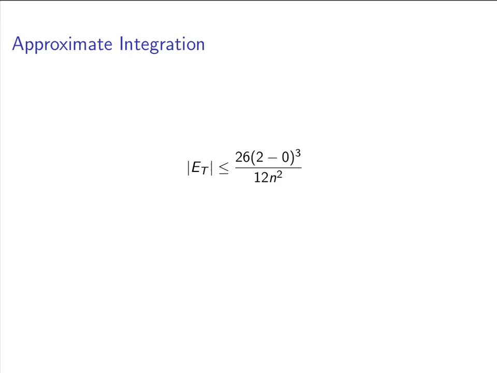All right, so we know that the error in the trapezoid rule is smaller than 26 times 2 minus 0 to the third power all over 12n squared. We're picking a value of n that's at least 4321, and n is in the denominator, so we get another bound that looks like this, 26 times 8 over 12 times 4321 squared. If we simplify all this, we'll get 52 over 56,013,123. And now it's fairly straightforward to see that this expression is smaller than 10 to the minus 6, which is what we wanted to prove.